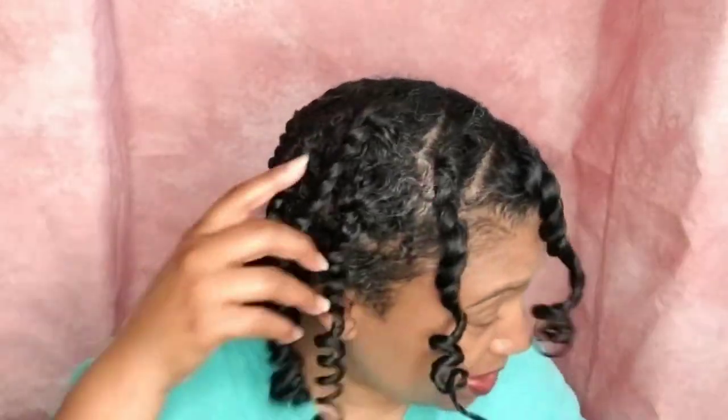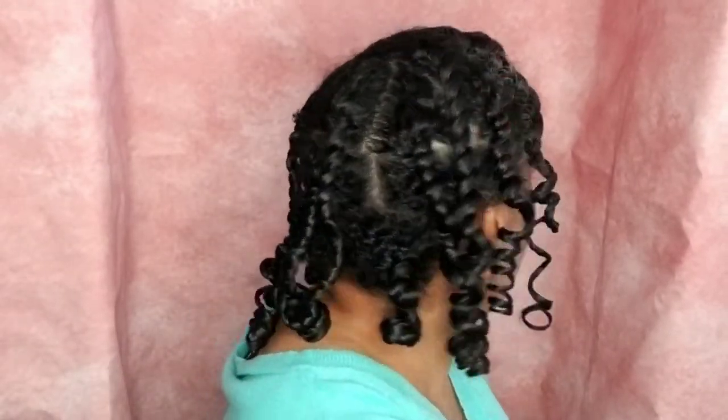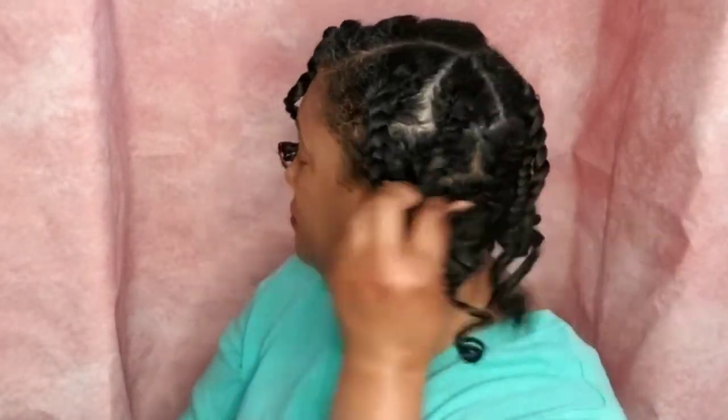The mixed testing, okay, so I applied the twist defining cream over the Coco Shea spray and the hair milk. Since the starter is a twist defining cream, I went ahead and did twists. So I twisted my hair all around. Let me just let you see what this looks like. My hair is dry.